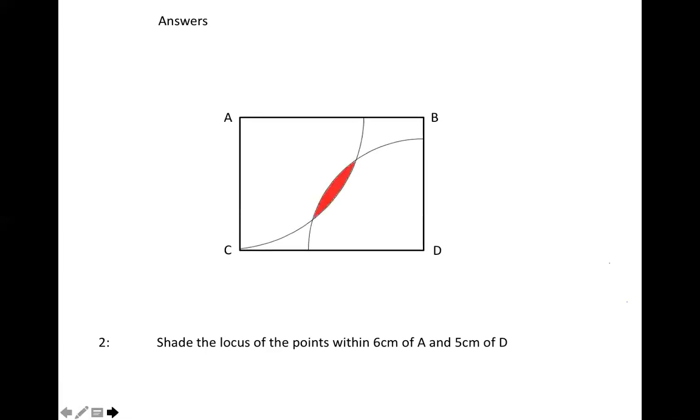So what you want to do is you want to draw the rules separately. You want to outline the rules separately. So in this case, you draw the locus of points within 6 cm first. And then from D, you draw 5 cm. It's 2 separate rules. But then there is an outcome where there will be a region that satisfies both those rules, and that will be the middle. So how you want to tackle these questions is you look at the rules separately, draw them separately, and then look for an overlap. And then there will be a region of points.